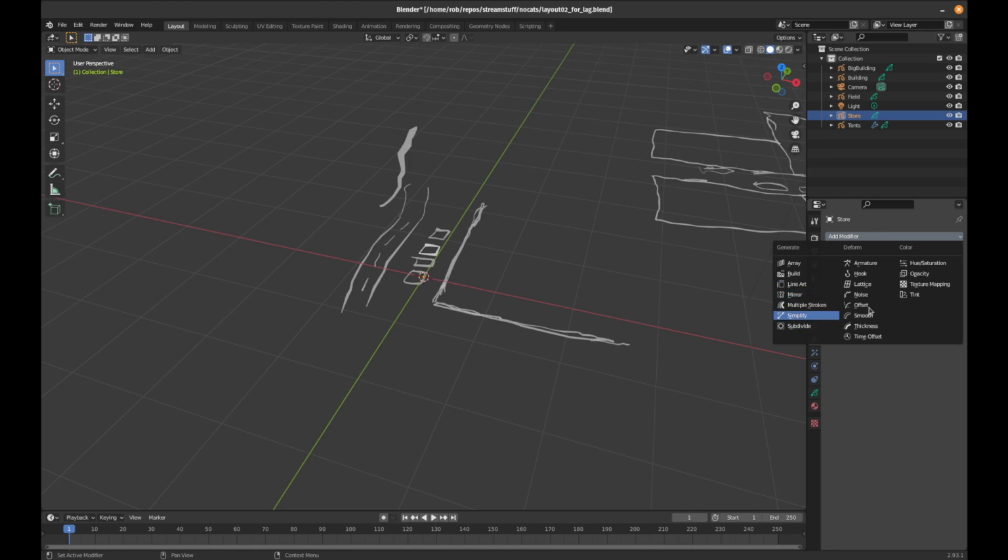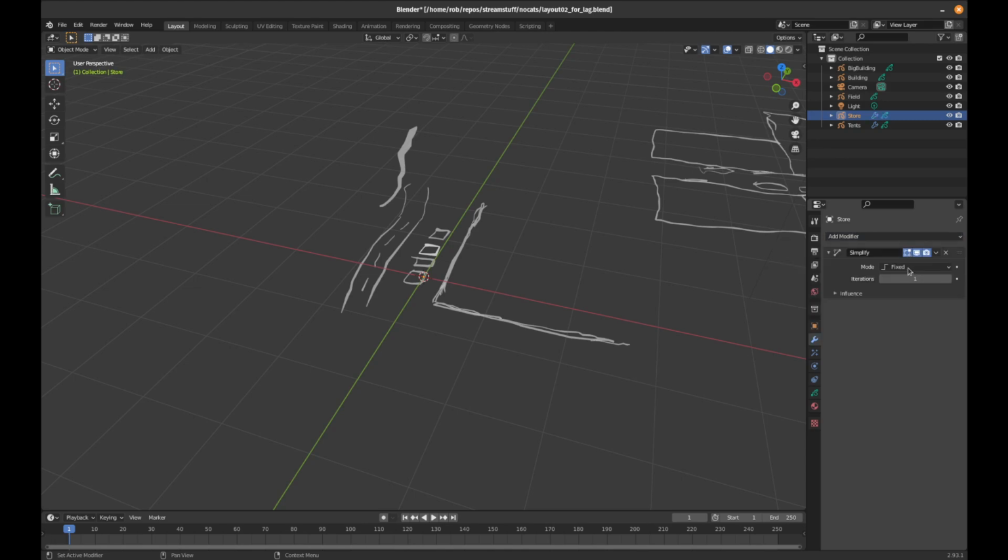Nope, not subdivide. Simplify. Adaptive. Oh, the interface is definitely laggy. I wonder what 0 does. I wonder if 0 is like an automatic. We'll just do it the same.